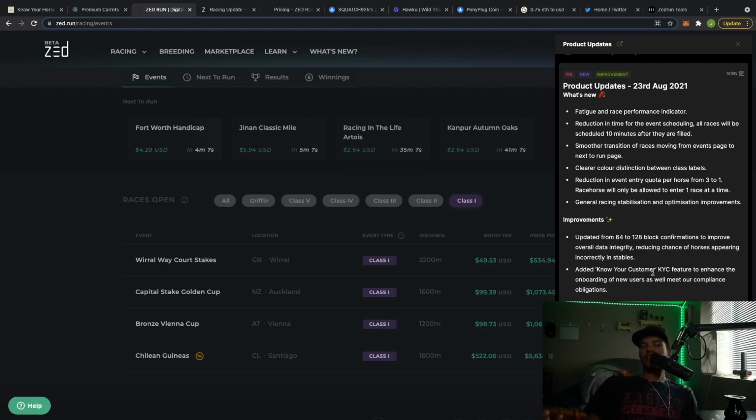They added a KYC feature basically, so I mean, that's kind of, I don't really like that. I mean, I understand it. Uncle Sam's going to get theirs, but Washington State is super strict where I'm at, and they don't even allow online gambling. This isn't gambling because I'm choosing my horses, and I can choose if the competition looks too tough to not enter a race. So it's not gambling, and if it ever comes to courts, I'm willing to argue that.